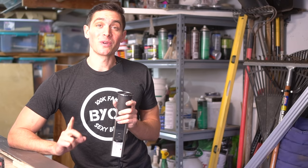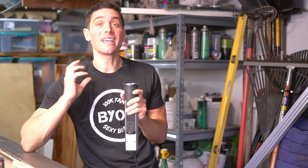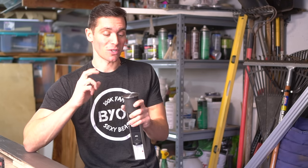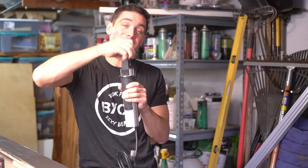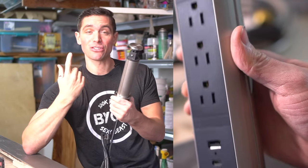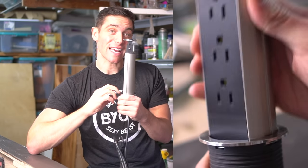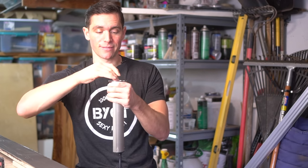Now for the shelf system, we're not going to have any ordinary shelf because we want to put some unique electrical components into it, which is why I have this perfect little pop-up electrical unit that has USB A and C and your general outlets. You are able to conceal it nicely, quickly and easily whenever you don't want it showing. So let's get it installed.